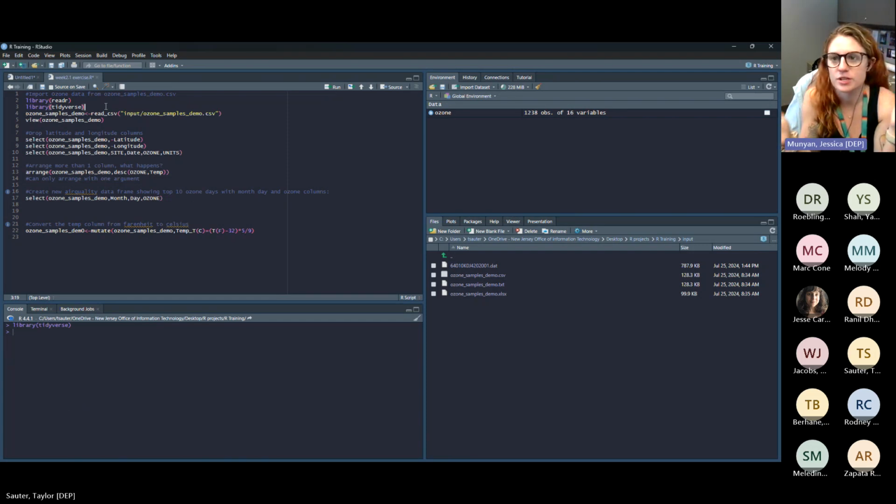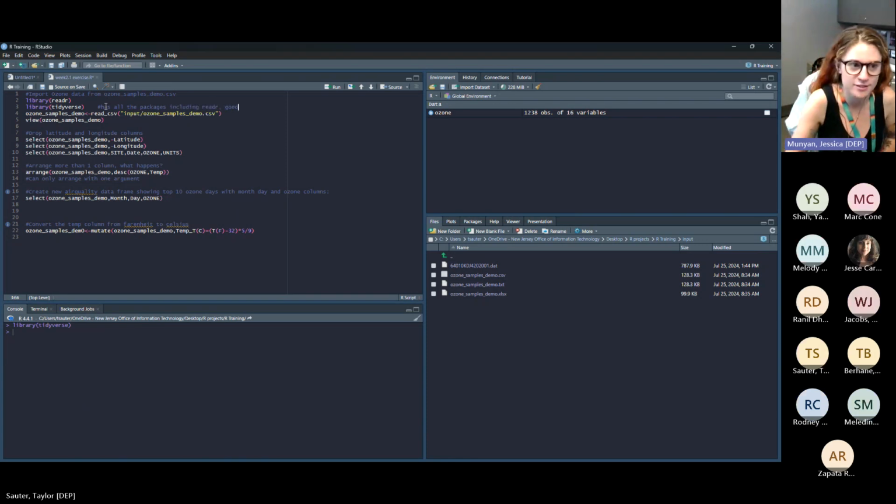I just always load tidyverse, and that has ggplot, readr, dplyr, and all those other packages. So definitely load tidyverse every time you start a new project for the most part. If you're going to be cleaning or organizing any data, just go ahead and load tidyverse at the beginning. Okay. Oh, good notes.